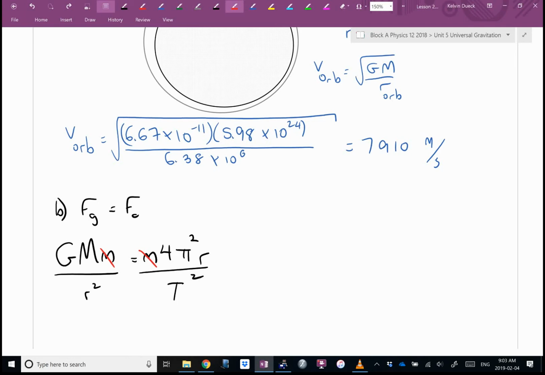Where is the t right now? Let's multiply the t up to the top there. Let's multiply the r squared up to the top there. And let's move the big G, big M to the bottom. The shortcut, Johnny, is when you have one fraction equals one fraction, stuff moves diagonally. So I end up with this. T squared equals 4 pi squared r cubed all over big G, big M. Of course, Jacqueline, let's get to t squared by itself.